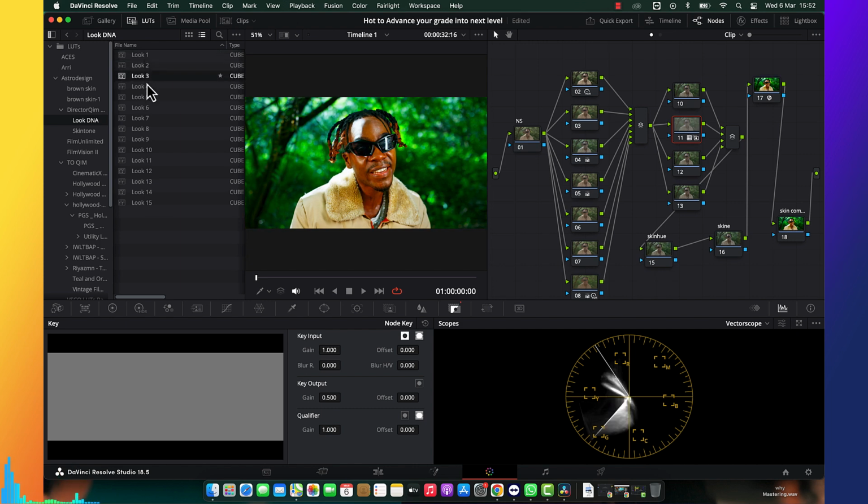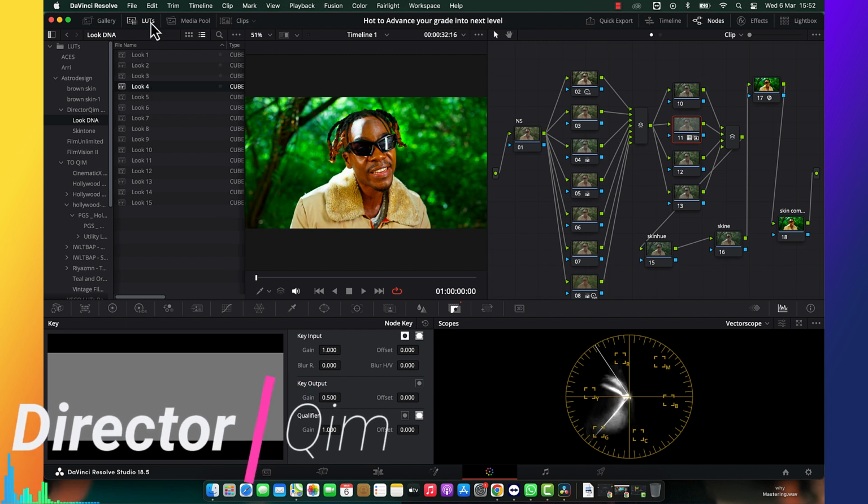So I'm going to select any look that I want, like this one. Look 8, things look good. Look at this, I have a very different look. So you're going to choose one of our looks that works nicely for your image. To me, I think Look 8 is working well, or Look 4 also works well.